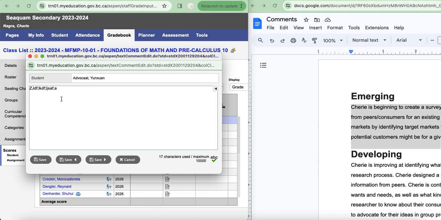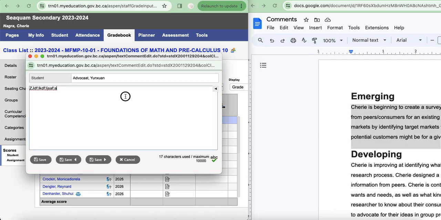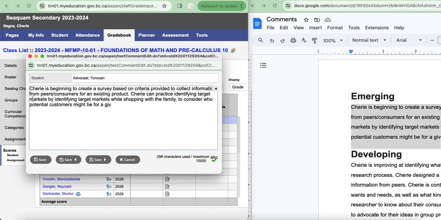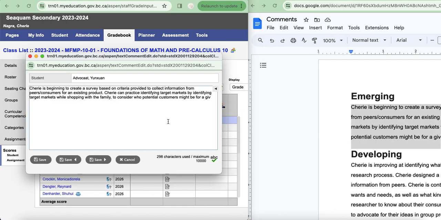So some people are having issues with that. And again, if it doesn't turn yellow, it has not saved. So for example, let me write in a comment here, the one that I just copied. And if I hit save, or even save and next, let's do the example of save and next. I'll do save first, and you'll see that it's still blue. And you can see that if I re-clicked on it, it changed to yellow.